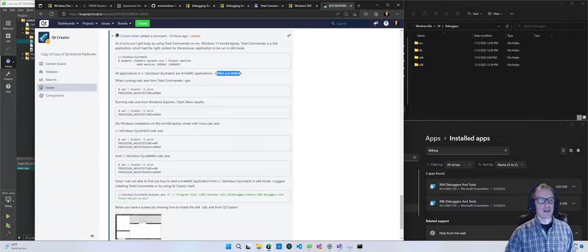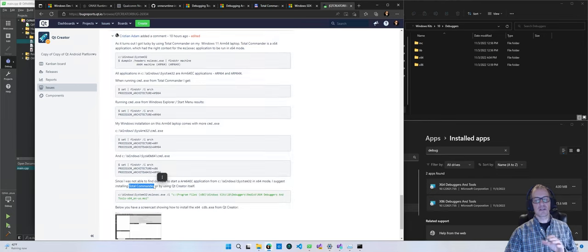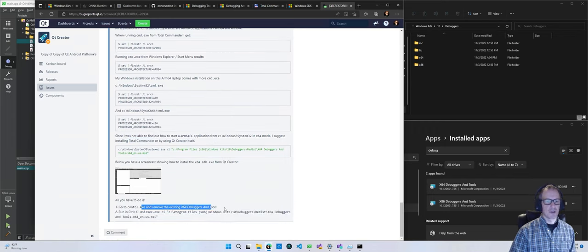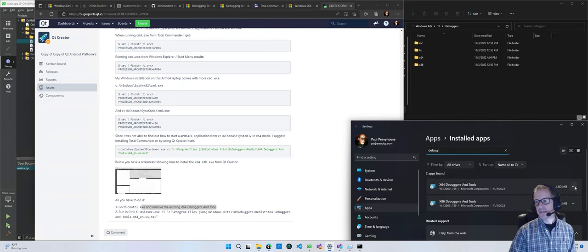And Christian is saying, don't do that. I'm gonna ignore Total Commander here. Total Commander's a legit app. I'm familiar with it, acquainted with it. I'm not gonna advocate that Total Commander is a prerequisite for getting your Windows 64 debugger installed. So it's a data point, it's just kind of lucky that Christian Adam had it, because otherwise he would have been stuck in ARM64 land and not had a solution. But he says, uninstall, remove your existing tools. So watch this. I'm going to remove this.